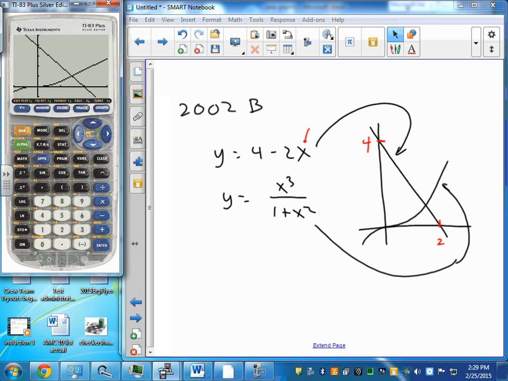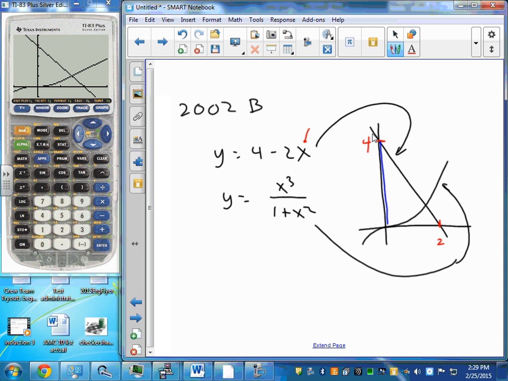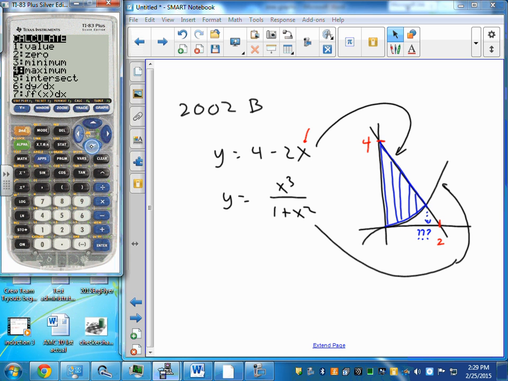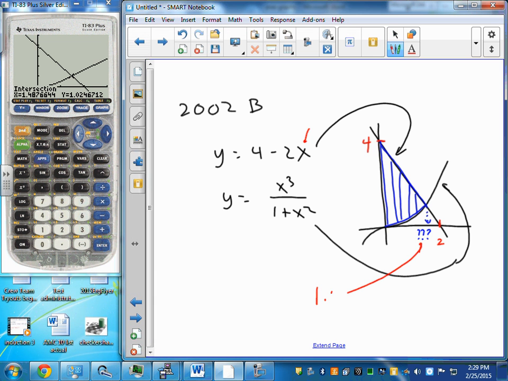And our task is to find the area of this region. It's vertically simple. We're going to run vertical bars here, but we do need to know this point of intersection. They didn't give that to us. We find it very quickly on our calculator. Second calc, trace, intersect, bang, bang, bang. The intersection is this number 1.48766644. I'm going to say let A equal that.